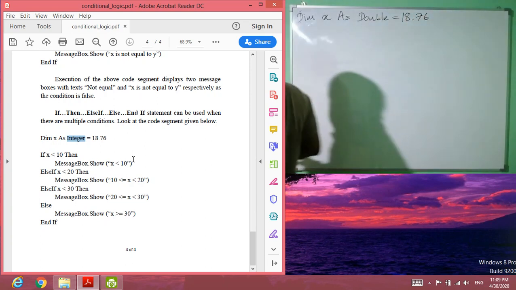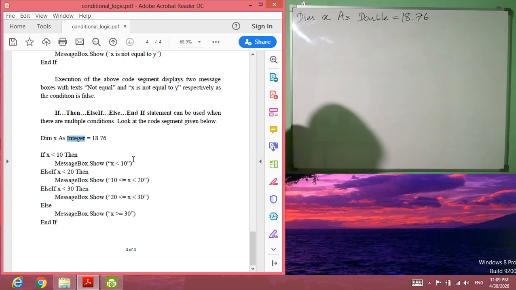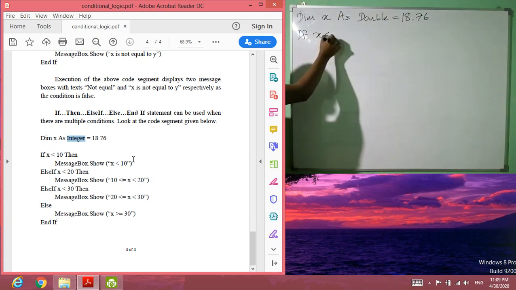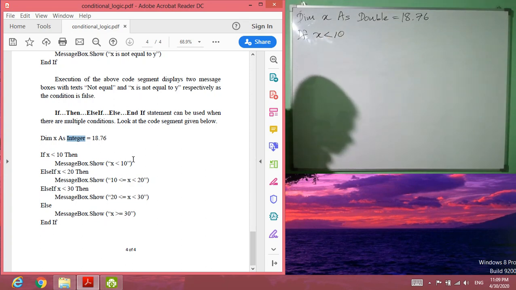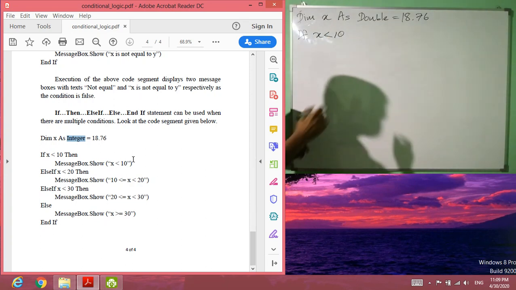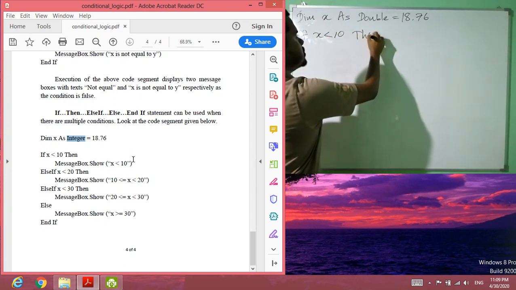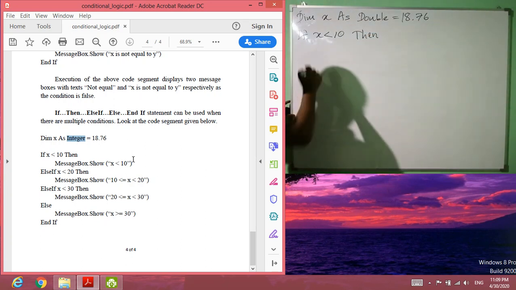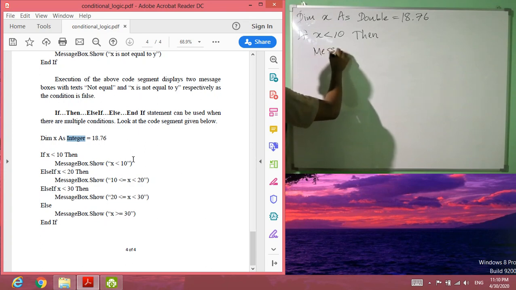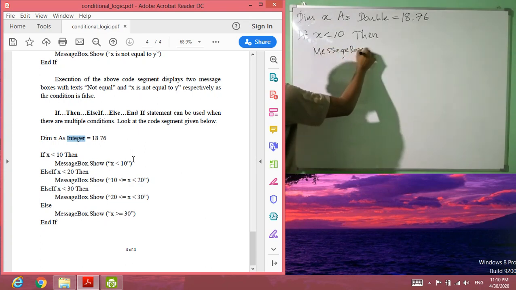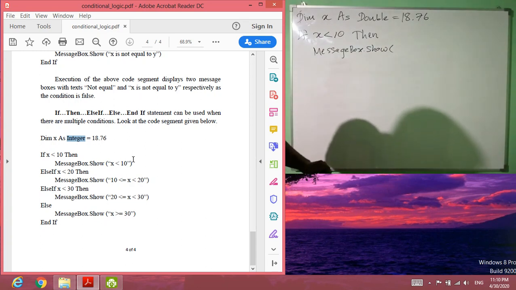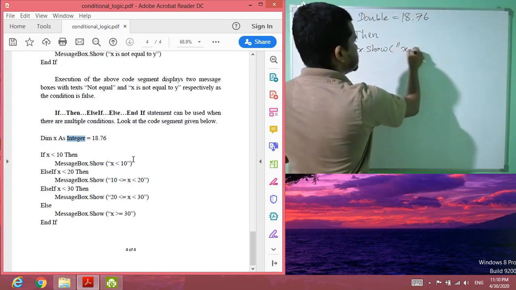Now if x less than 10, then message box dot show x less than 10.